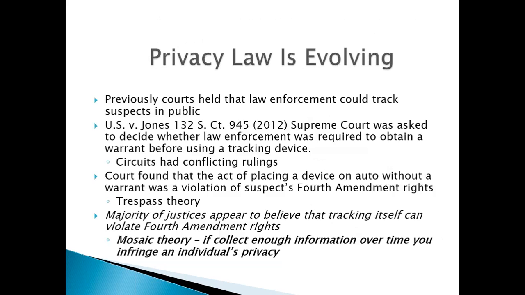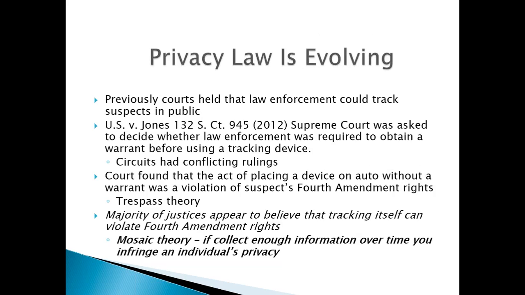But they used some archaic trespass theory of law that hadn't been used in a number of years. From a location and privacy standpoint in general, what a majority of justices said outside of the opinion was that they seem to believe that tracking itself can violate Fourth Amendment rights. So if you were to collect information about an individual for a long enough period of time, you'd be able to figure out what they were doing and who they were, and that may violate an individual's privacy. That's often referred to as a mosaic theory.